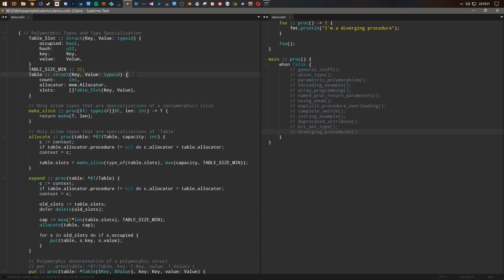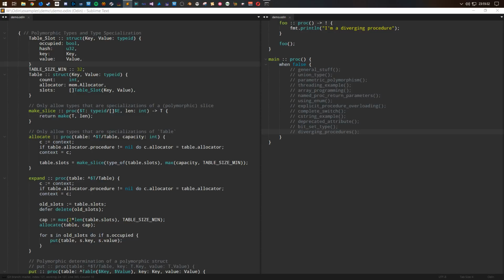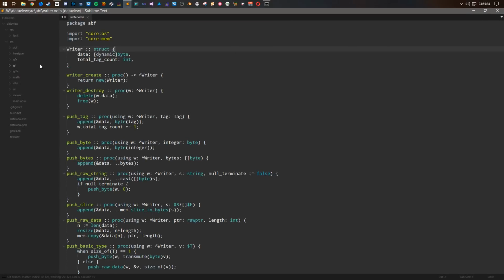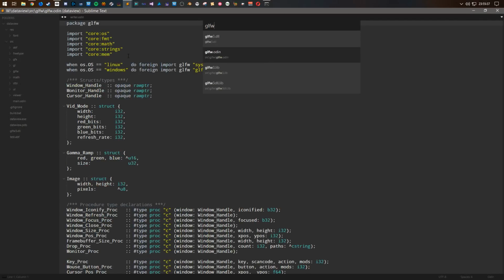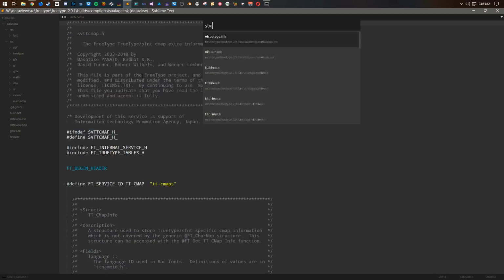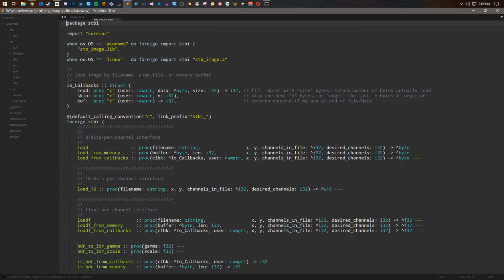So, oh yes, there's one other feature I forgot to talk about, which is the foreign import groupings. So if I went back to my little tool here, and I'm going to go to glfw, is it? Okay, so it's not that one there, it's stb, isn't it? So when I was designing Odin, sometimes when I'm importing a library, which, if you know already, you can import libraries and reference by a name. So when you're doing a foreign block, it's referenced by the name. It's very useful, yeah?